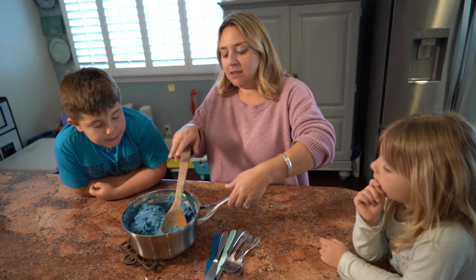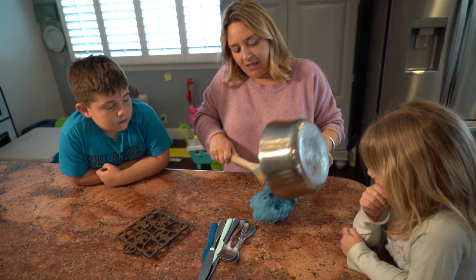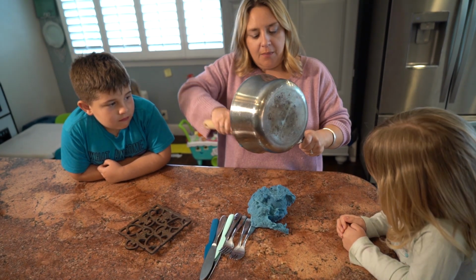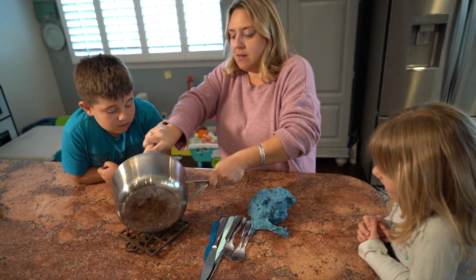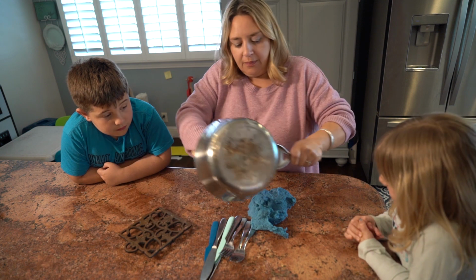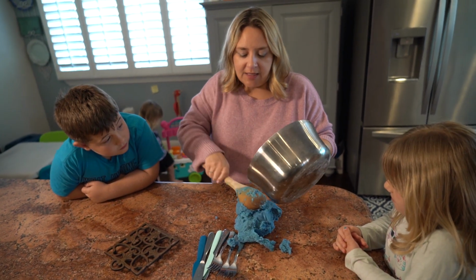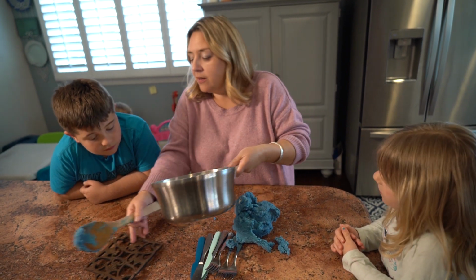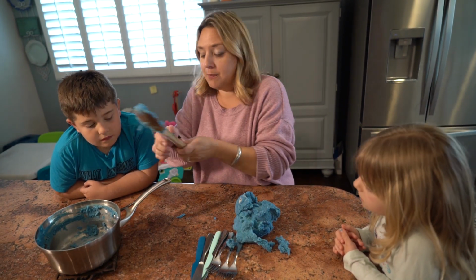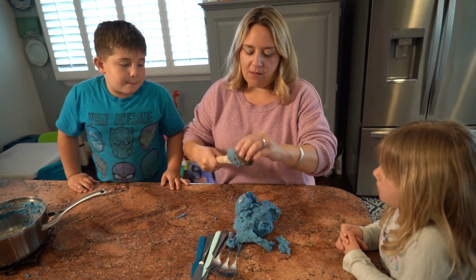Okay, now that our Play-Doh is cooked, I've moved it back over to our other counter where we can play with it. And I'm going to carefully dump it out onto, watch out, Belle, the counter. And I'm going to scrape as much of it as I can out of here. And dump it out. And you can see I've just put some utensils because I know at home you might not have cookie cutters or other things. So even if you just have simple kitchen tools, this can be fun. So I'm going to show you.